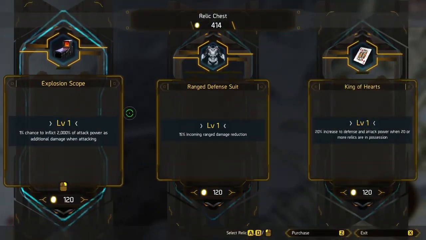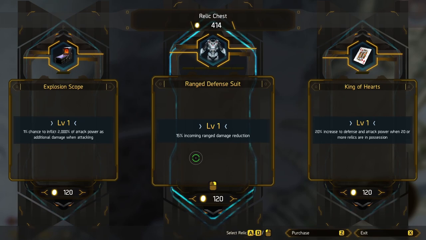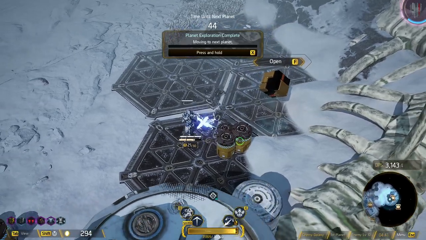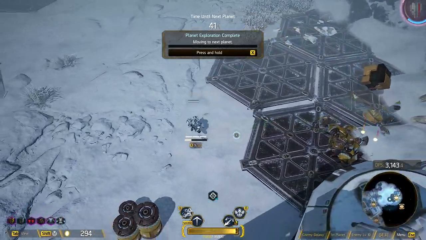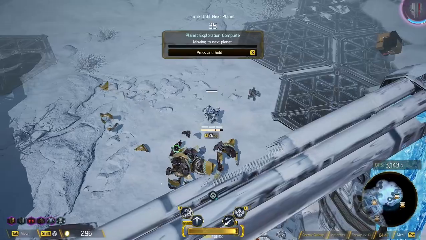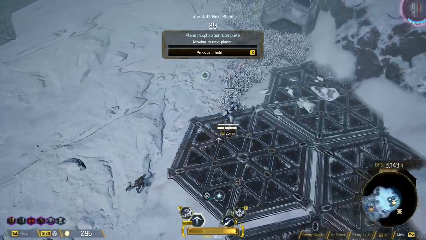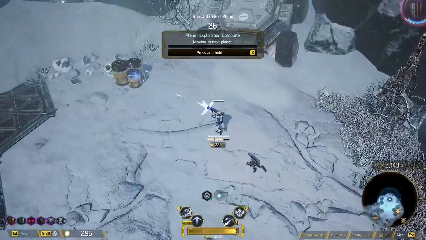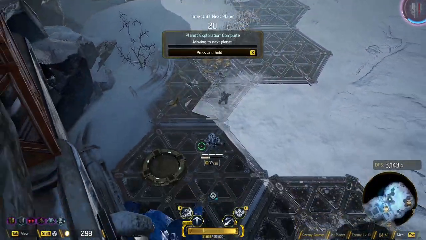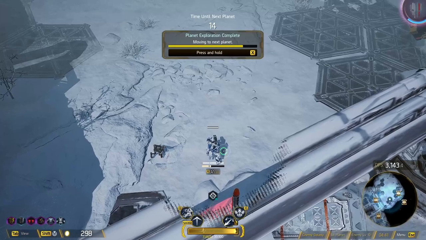Really good. All right, what do we got here? 1% chance to inflict 2,000% of attack power. Yeah, 15% ranged damage reduction. Let's go with that. I think that pays off. You know, I like the 2,000%, but it's only a 1% chance. It'd be interesting to know how many times throughout a run something like that fires off. Okay. Is there another upgrade cube? Sometimes in the last area they put two of them in. Maybe it's just the one. Okay. So, we'll keep some gold going into the next zone.